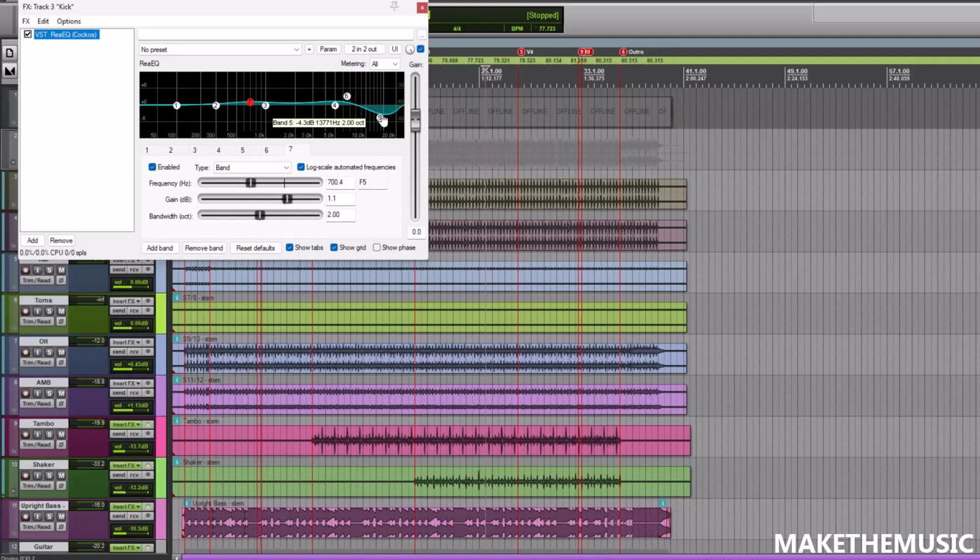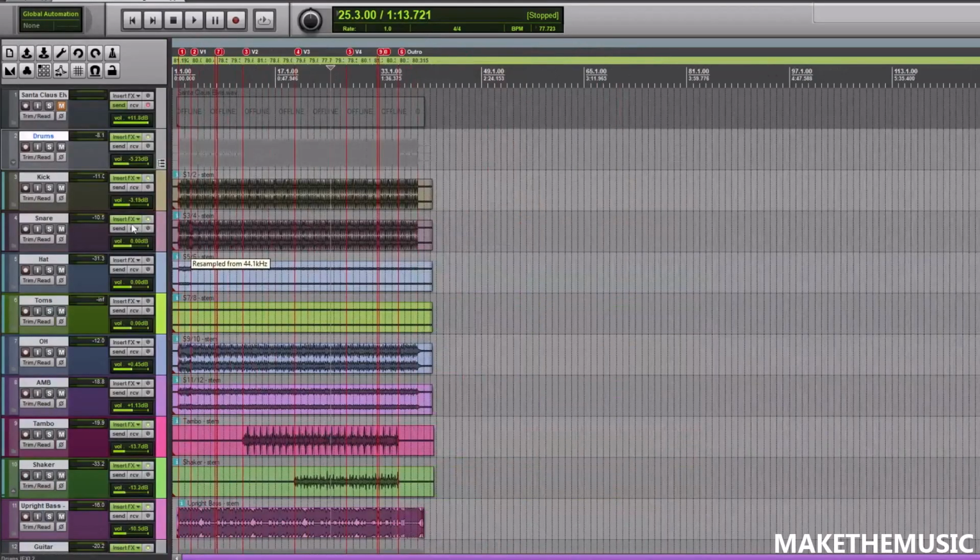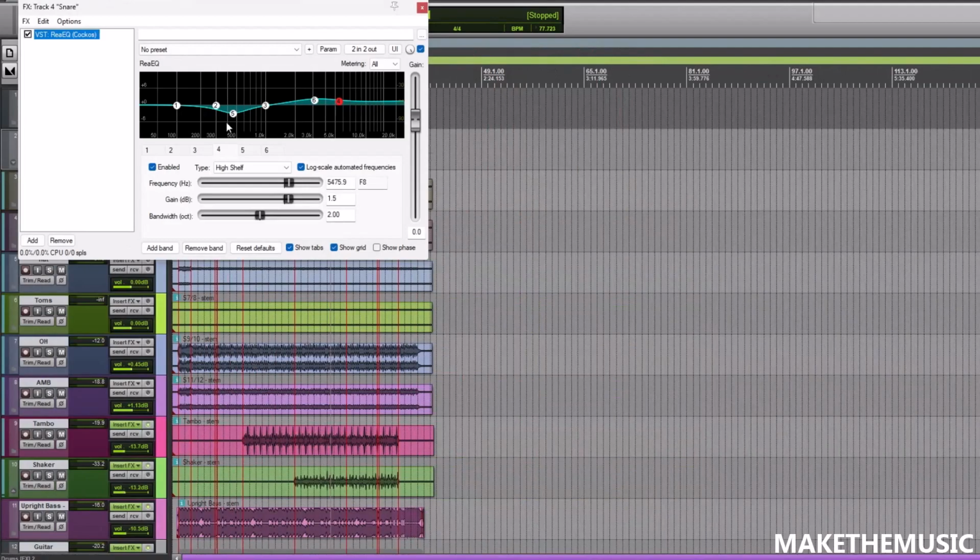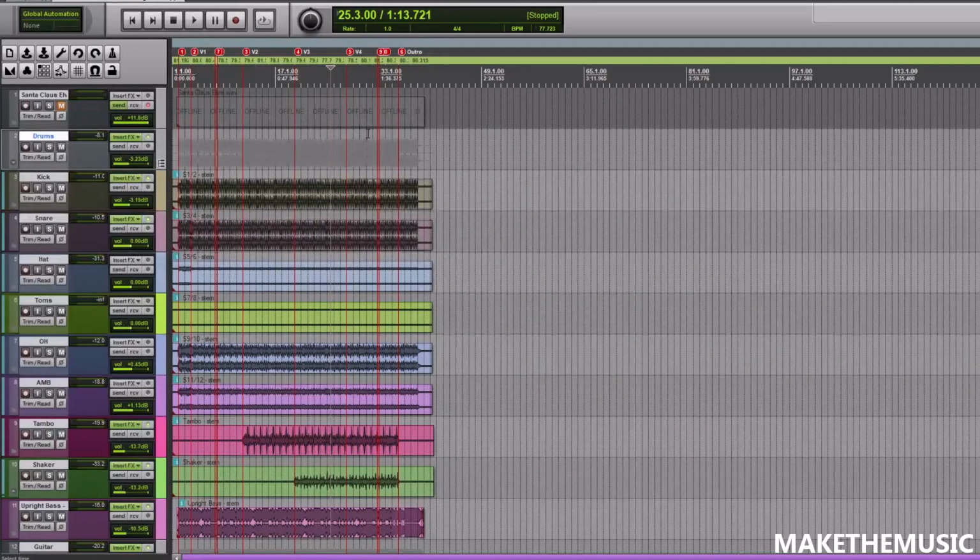I got rid of super, super top in the kick, but added more of that punch in the mid-range with the kick to have it kind of come through there. And the snare, I think I added some top, took out some boxiness because the drums are a little more in the back.